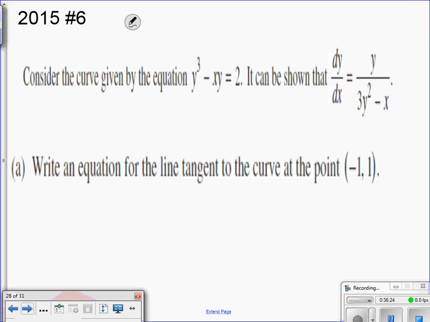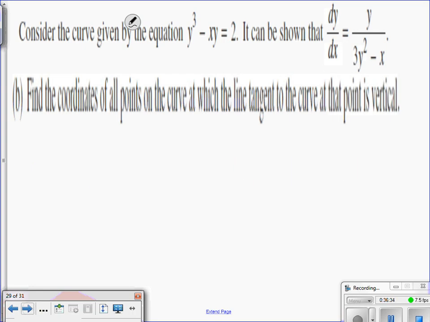Here's your real differential equation problem, but you know what's weird? They never asked you to separate and integrate, I don't think. They never asked you to find the particular solution. Write an equation of a tangent line. You'll see it. Have fun with it, and don't forget I'm here after school. Never forget.